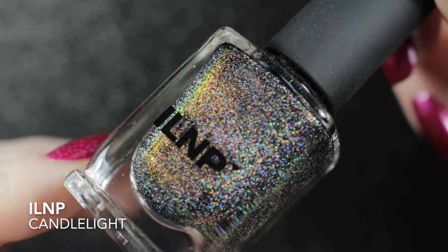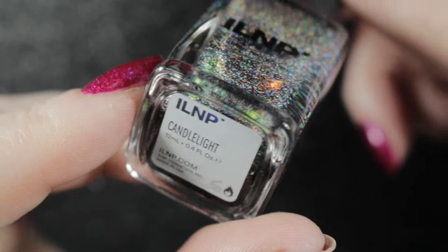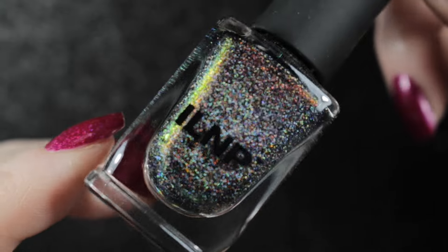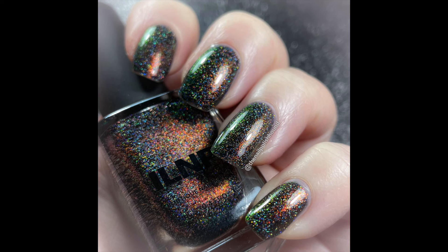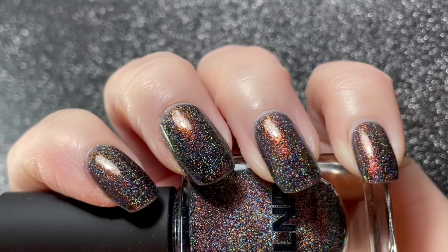With five polishes coming into my collection I really need to try and destash five. If you saw my rewind video for my autumn nail polish rack, you'll already know that I'm going to be destashing Candlelight by ILNP. It looks absolutely stunning in the bottle — I just didn't like it much on my nails. It didn't suit me and although it's a beautiful polish, I'm going to be letting this one go.